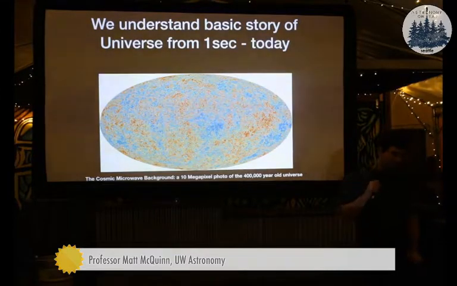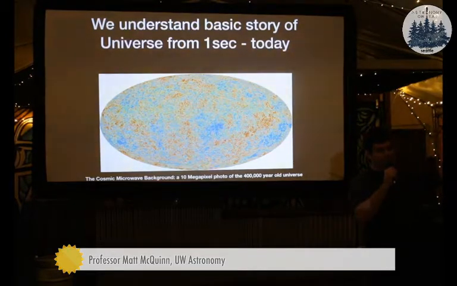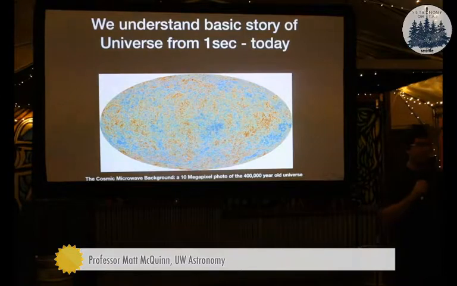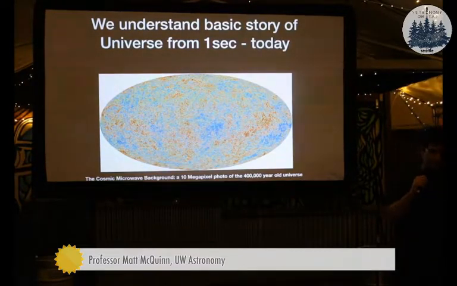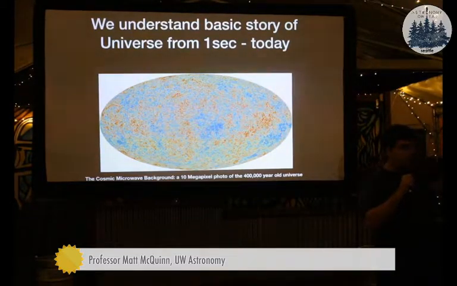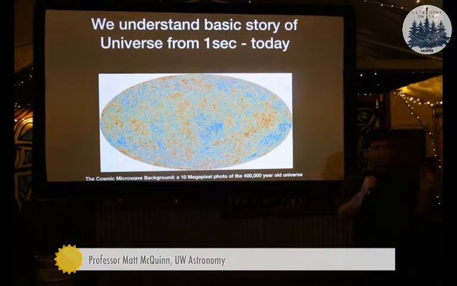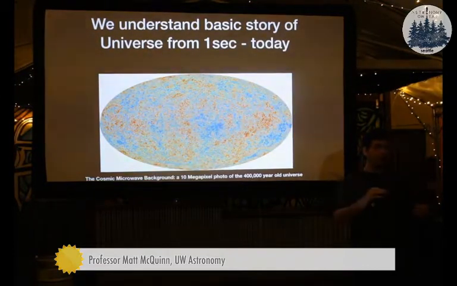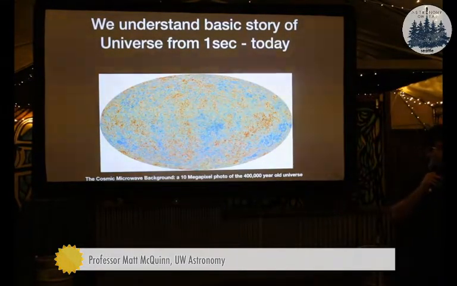And one of the reasons we can do this is that if you take a telescope that's sensitive to 1 centimeter light, so our eyes can see hundreds of nanometer light, so much, much shorter, 10,000 times shorter light wavelengths, then if you look at these much longer wavelengths, the universe is dominated by radiation from when the universe was a hot plasma, from the Big Bang. In fact, there's 100 times more energy in this 1 centimeter band than there is in all other wavebands. All radiation emitted by stars in the history of the universe is less than 1/100 of the energy that we see at 1 centimeter when we look at the sky.